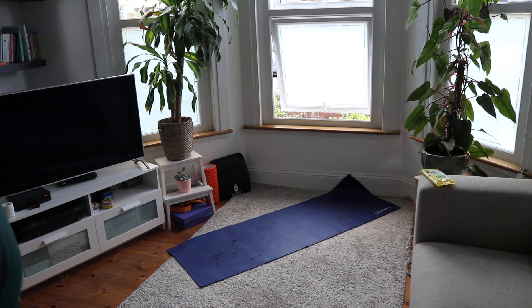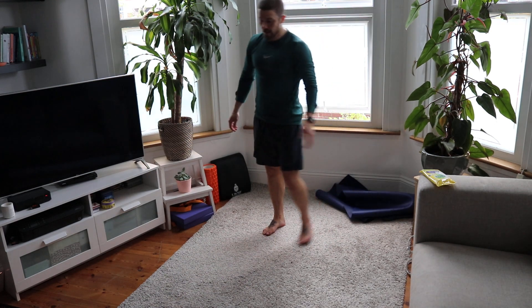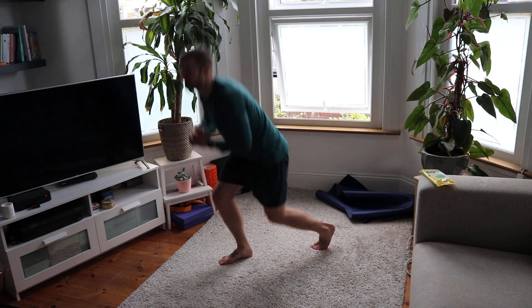The finisher is an LSL — a lunge squat lunge. Not 40, not 50, but 60! It's going to burn the legs up, but you haven't done too much legs today so you should feel alright. 60 LSLs guys. An LSL is a lunge — into a squat — into a lunge. So we're going to do 60. Are we ready? I'm sweating but I'm ready for this.